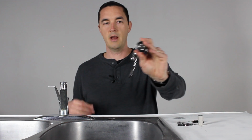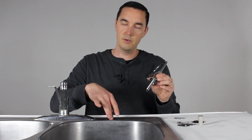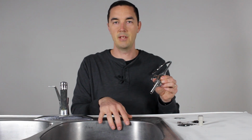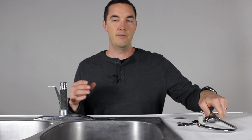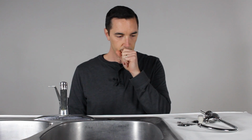Okay, and then the third category is one that needs a hole. If you have a metal sink like this, you can probably do it yourself. Most faucets are going to have a 1/2 inch stem on them. So if you have a 1/2 inch bit that you're going to use to drill through the stainless steel, then you'll be just fine. If you have granite or something else that you're a little bit more worried about, probably going to need to get a general contractor or a plumber to come out and bring a special tool, the special bit, and keep it wet. And it takes a little bit of time to make sure you get through that correctly and don't crack it. That's an expense it's worth paying for.